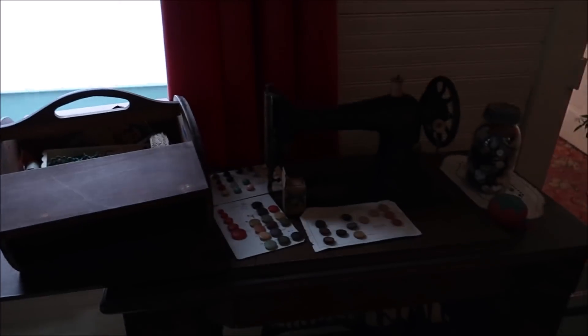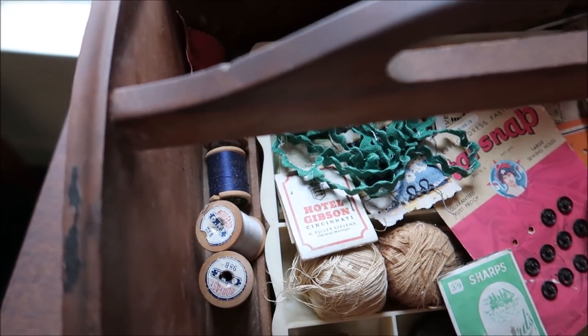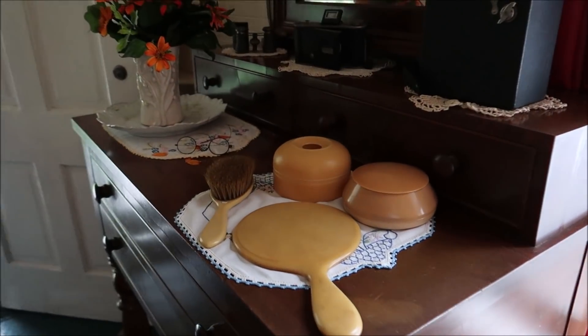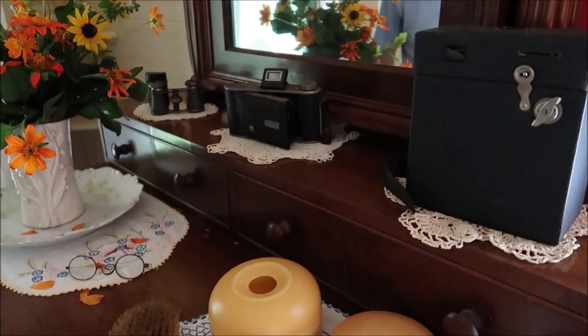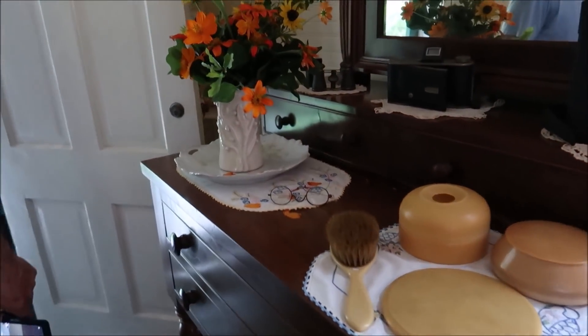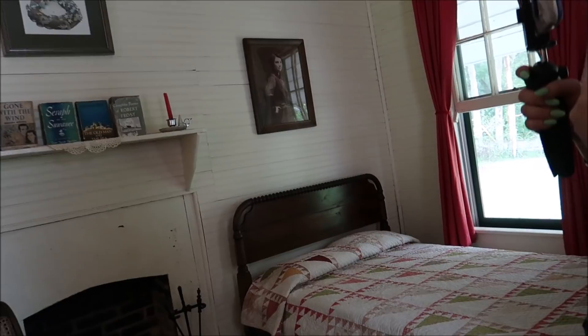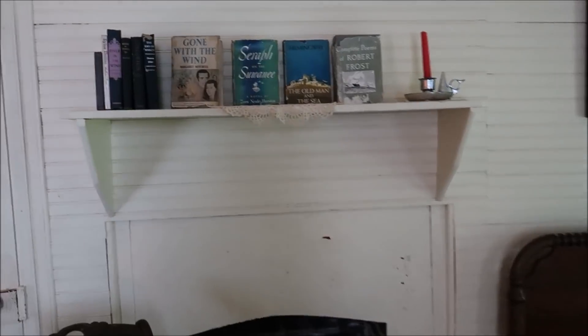Look at the sewing machine and the powder room. Over the mantle is a photo of Marjorie when she graduated from the University of Wisconsin — she was 22, in 1918. That's her second husband across the room. The woman in the picture on the wall is named Gertrude Johnson, who must have had a major impact on Marjorie's life as a professor at the University of Wisconsin.